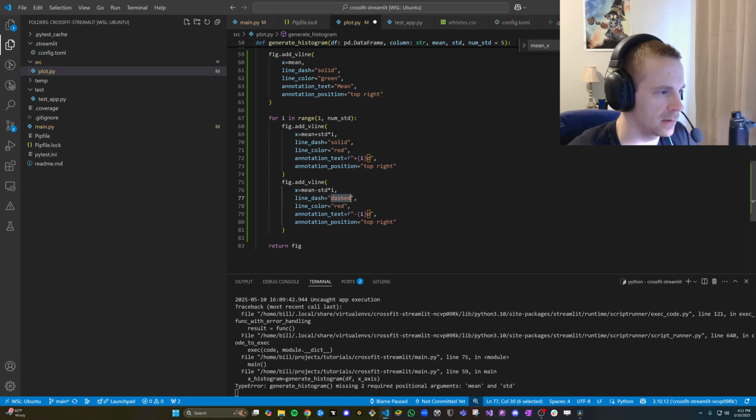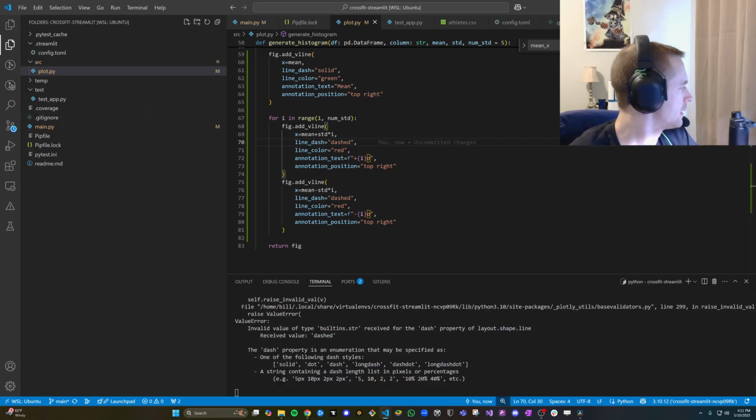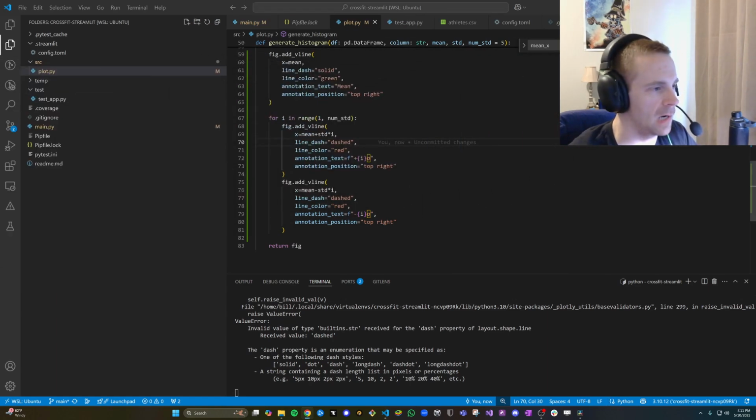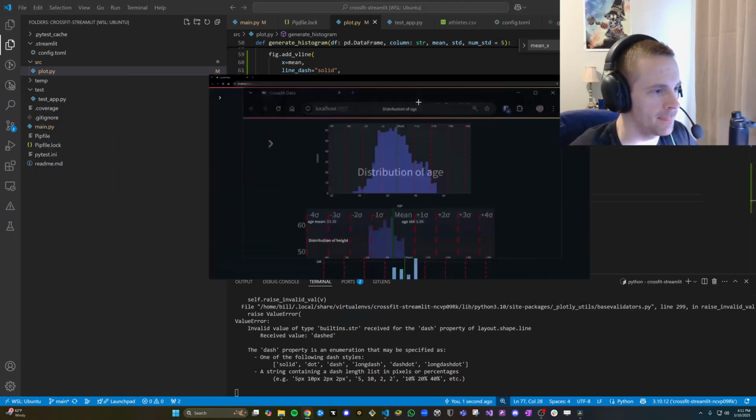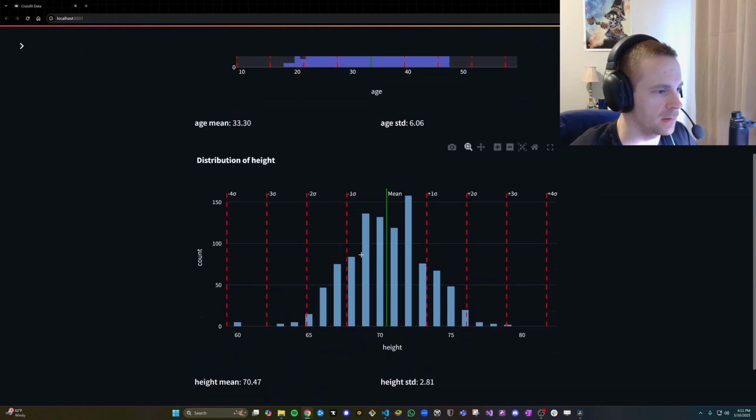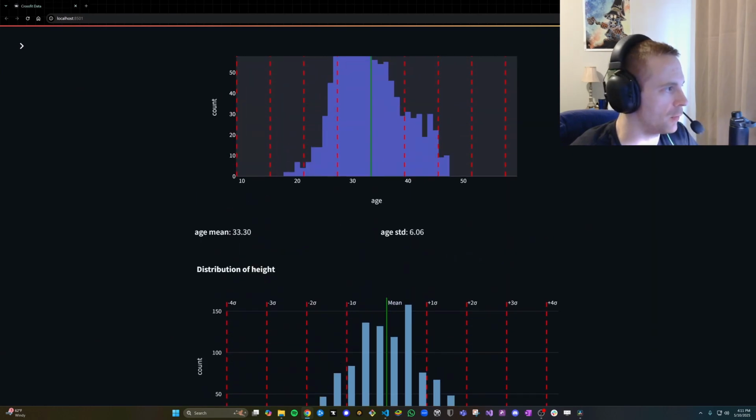Actually, that'll look a little bit better. Invalid property. Oh, it has to be dash rather than dashed. Okay. And there we go. So now we have those on there.